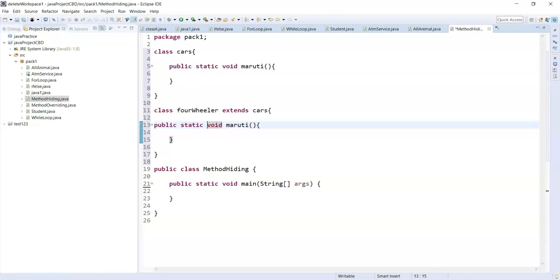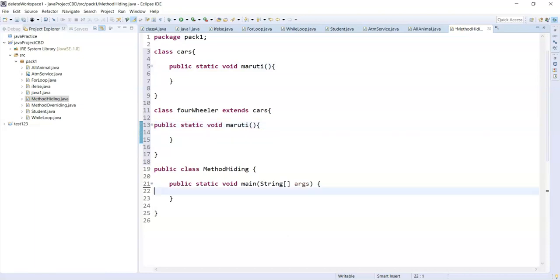Now the error is gone. Similarly, you cannot do non-static over here and static over here. However, if you put the static keyword in both the parent class method and the child class method, that is called method hiding. So you just need to use the static keyword in the parent class and in the child class in order to achieve method hiding.